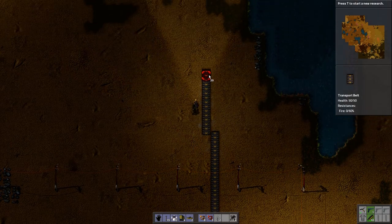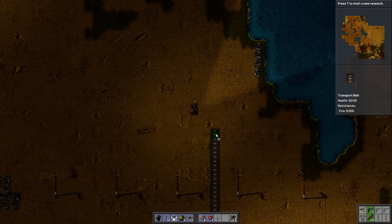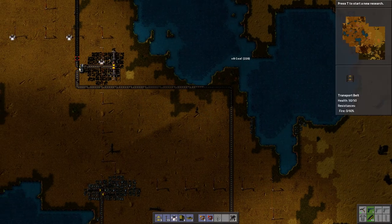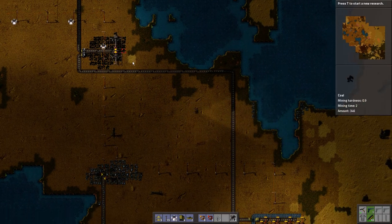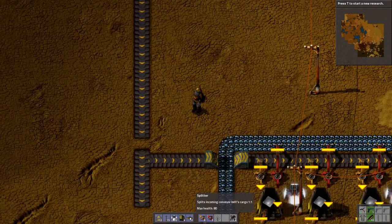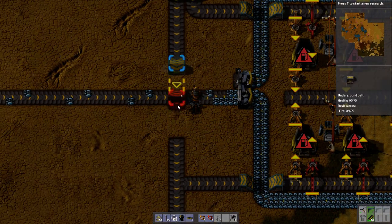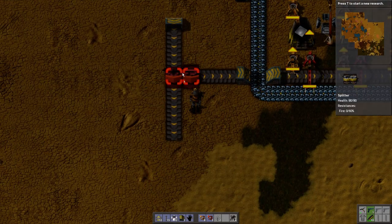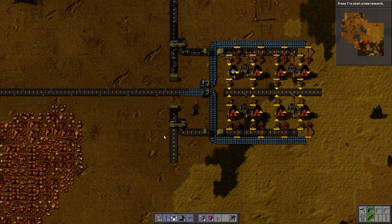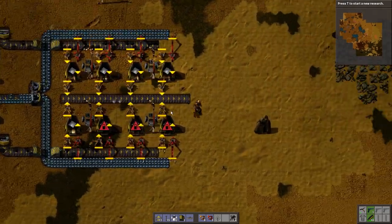Alright, cool. Oh, come on. I blame my new computer. Cool. So now the coal is being evenly divided. Now two miners is not enough. We're going to need more, but for now it's fine. Okay, now we want the coal to go to both down here and down there. We want it to go under the track, come out there, and another splitter there. Nice. And I think this is a really neat solution. It looks nice. That is important. And it just works really well.